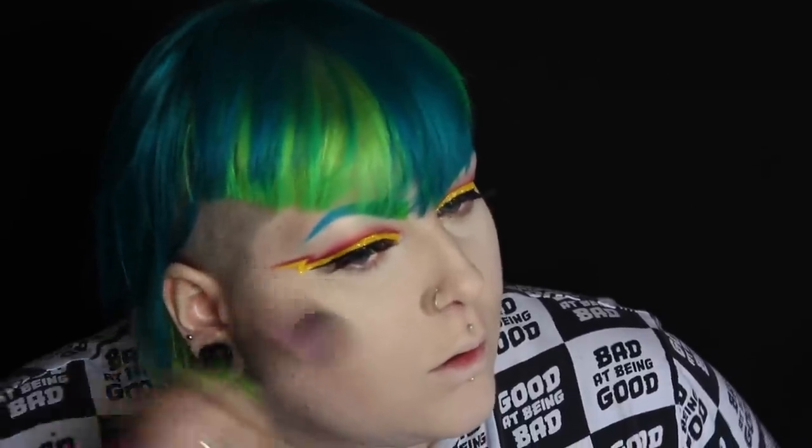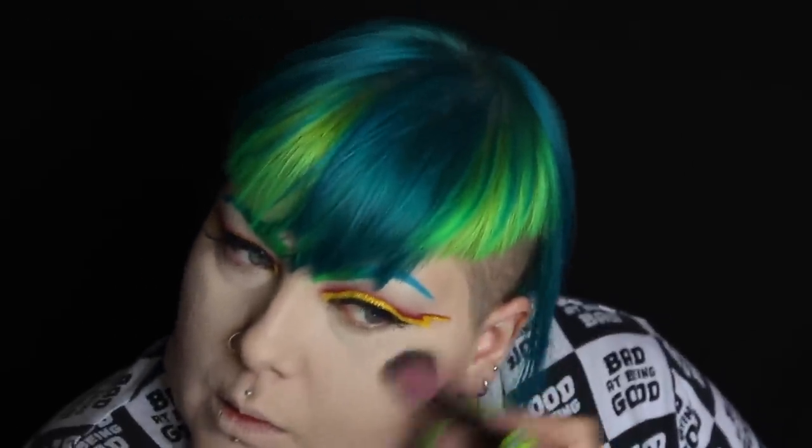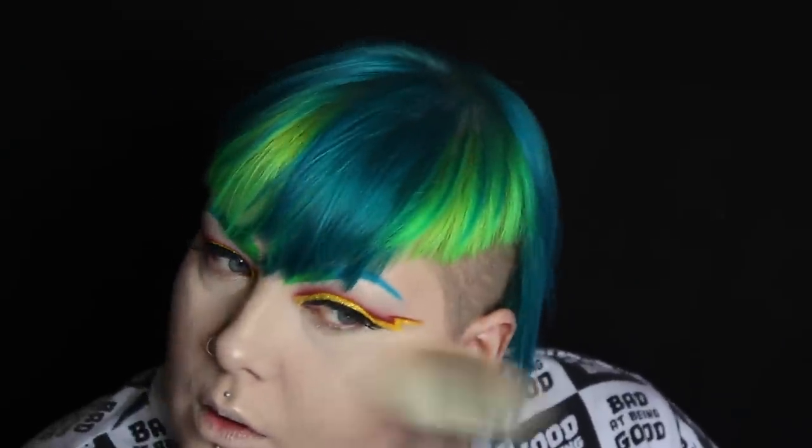To contour, I'm using the Kat Von D Shade and Light palette. I'm blending the bronzer from the Freedom Bronze and Bake palette into my contour. I'm then using a little bit of the highlighted blush from that same palette. I'm also using the highlighter from that palette as well. Because I want my highlighter to be popping, I'm then using the Kat Von D Thunderstruck eyeshadow.